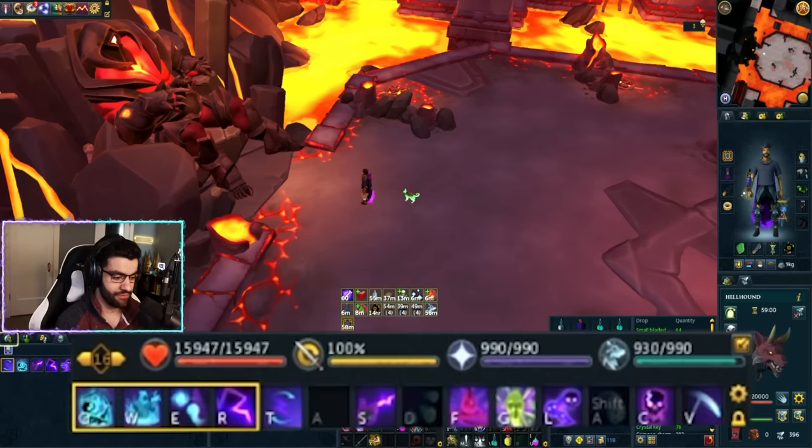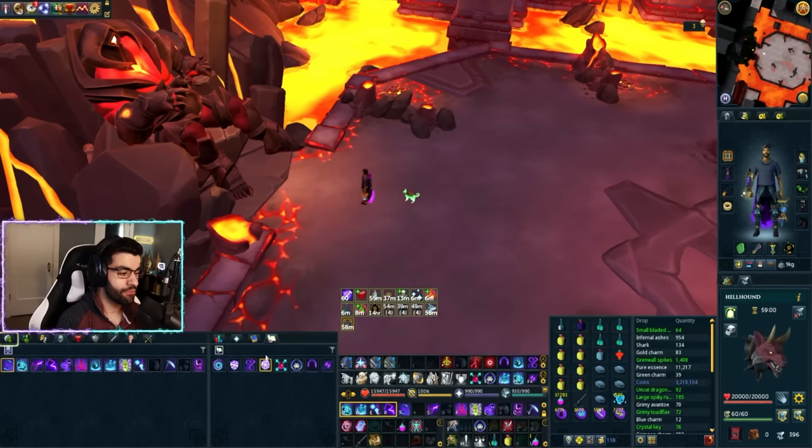So you'll notice I'm using a Revolution bar. I actually end up doing this full Zuk cape without using any food, and for the majority of it, I'm not even using protection prayers or anything. My Revo bar is doing its thing, and my setup is basically the thing that is carrying me through this entire thing. So first off, what is that setup?